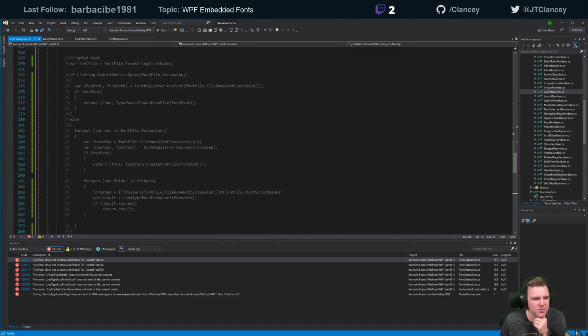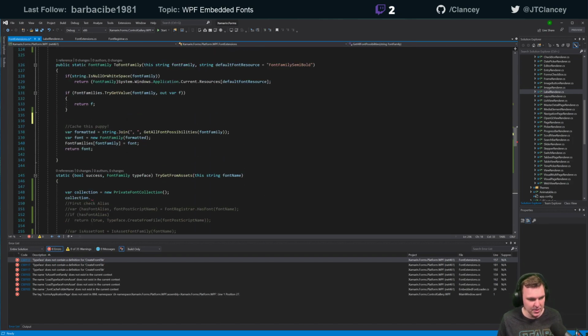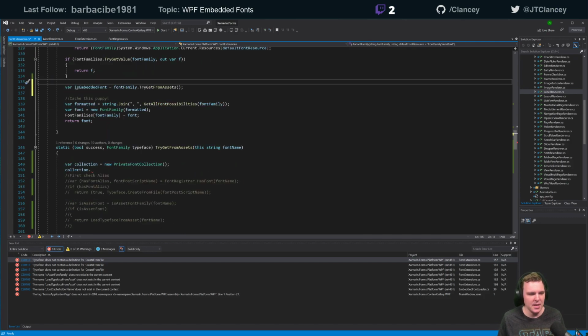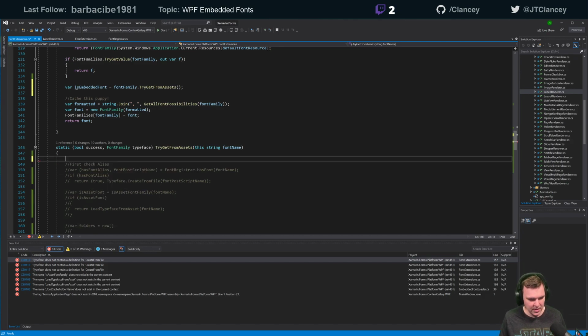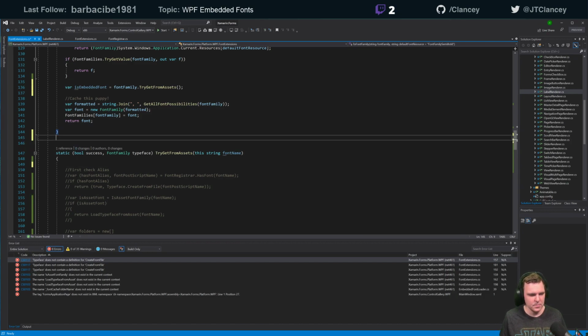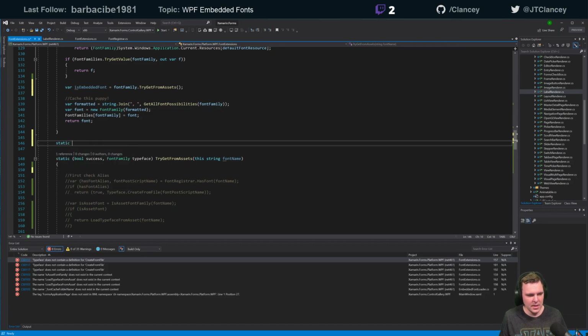I think we're gonna go the Android way. I'm fickle here, sorry. Let's just try this out, see how it works. All right, so we're gonna do a collection. We're going to first do all of this, right? See if we can find it. Now, if we can, let's do static font family.